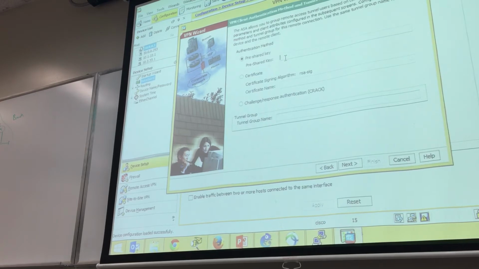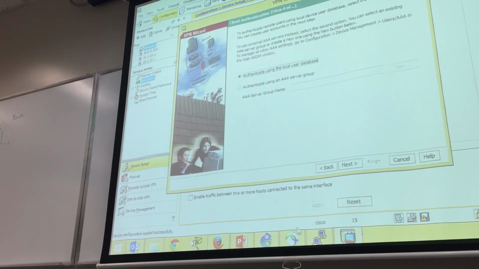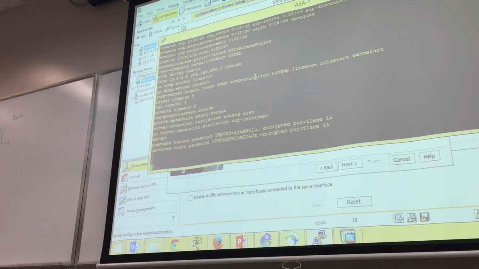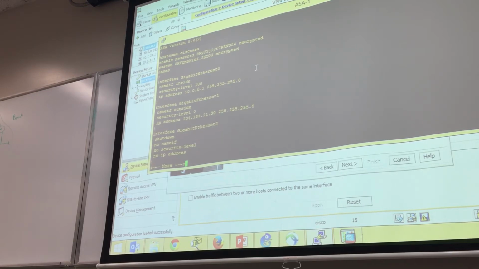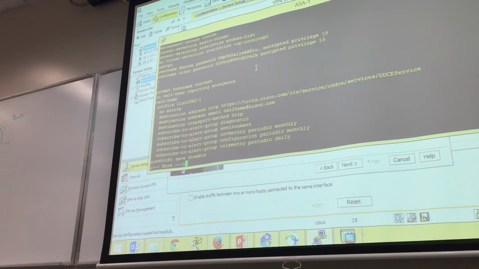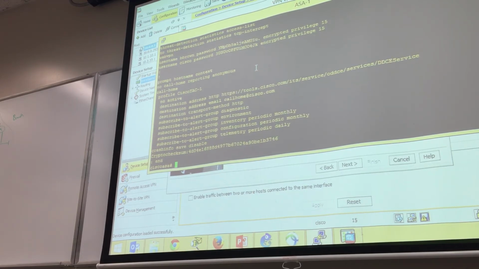Pre-shared key. What did I say the pre-shared key was in the lab? It was Cisco, right? Pretty sure it was. Tunnel group name. This sets up your transform set. I don't think I put that in there. If I did, you'll have to change this. I'm just going to call this Lab 3. Okay? Oh, real quick before I do this, look at my show run real quick. One page, two pages, three pages. That's it, right? Three pages.